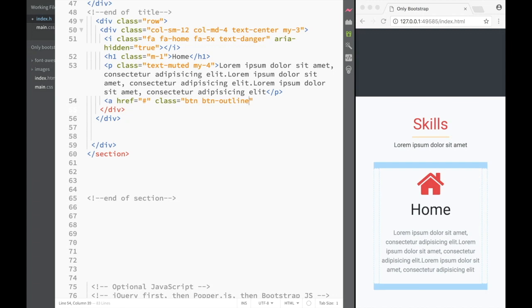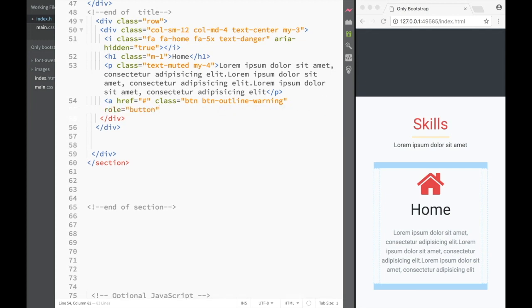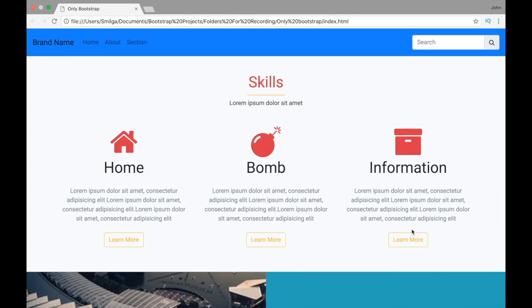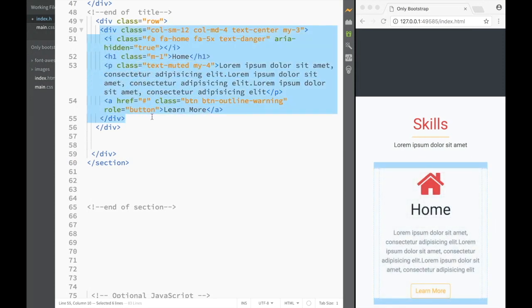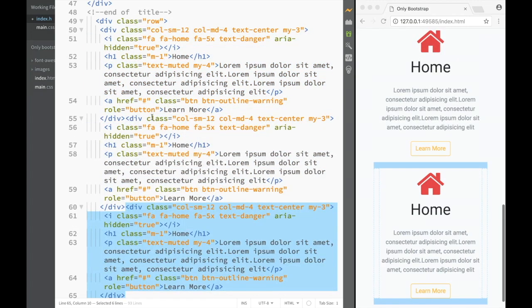And now we would need to write the color, right? So if I'm writing a warning, then I'm going to be writing a yellow, and over here role, and we can write that this is going to be button, and over here we can close it out. We can say learn more, right? So you can see that we're actually heading in the right direction, right? And the only thing that's left actually here to do is check out how big this div is, and over here what we need to do is actually paste it 1, 2, right?